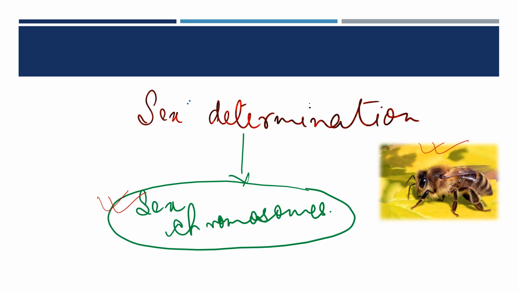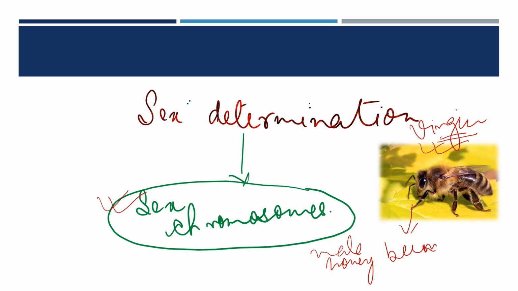As a beekeeper, he had certain observations. He saw that a honeybee which never mated with any male honeybee gave birth to a few male honeybees which were quite healthy in nature. Though this queen honeybee was fully virgin and never mated with any male, she gave birth to male honeybees, which were quite healthy. So how did this happen? And this happened without a sex chromosome.